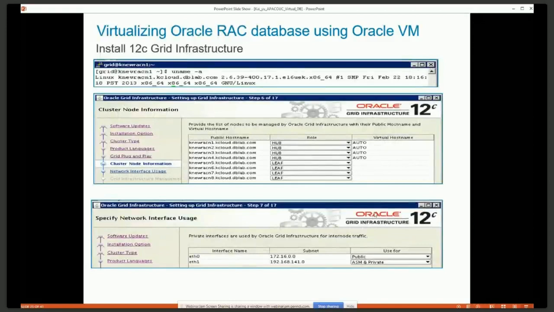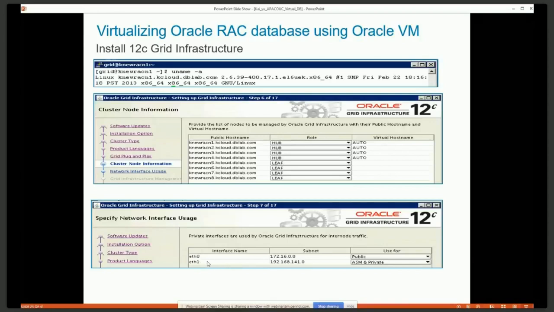So this screenshot that I did for the 12C deployment. In this case, I was using the flexible cluster. So you can see that. The E0, that was the virtual network. E01 was the second virtual network. In this case, I'm not doing any bonding, because the bonding is already done on the VM server level.